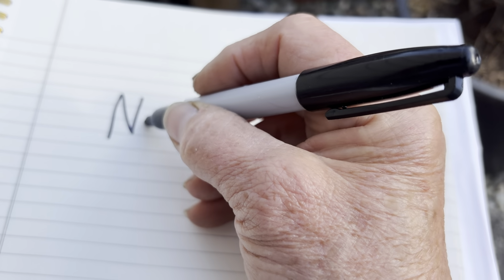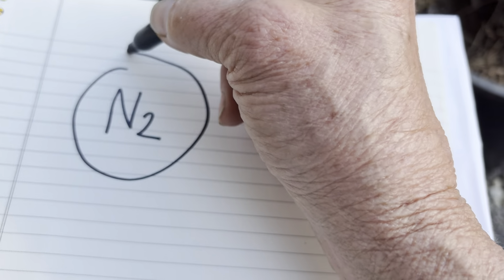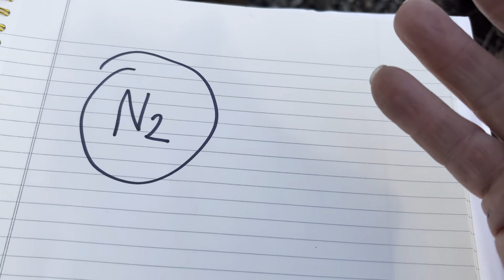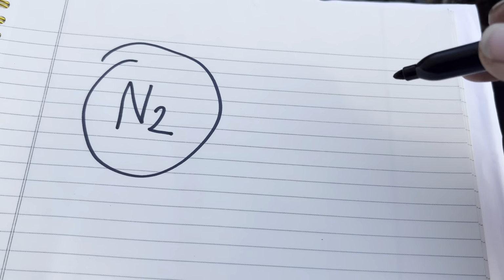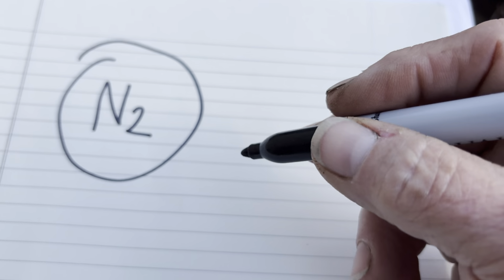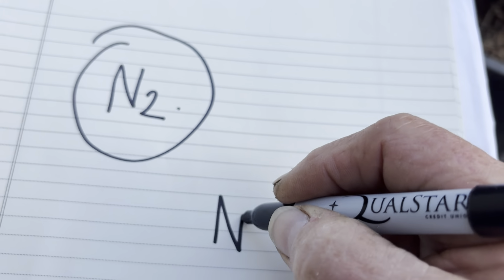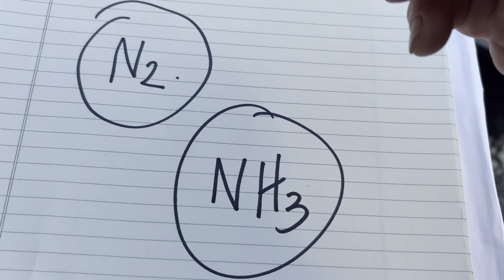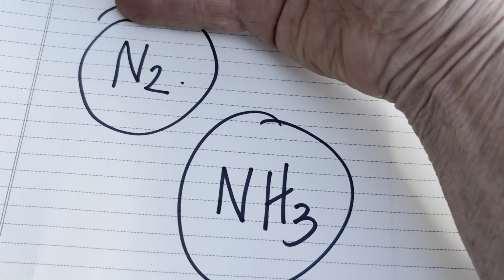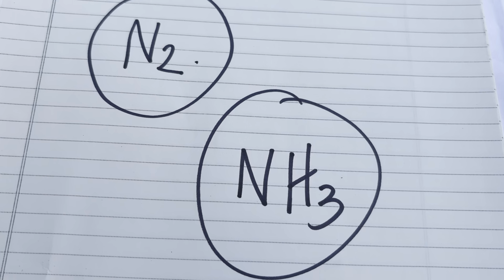Here's our really quick chemistry lesson. So atmospheric nitrogen, N2, is the form in the atmosphere, and it's not absorbable by plants. But when the bacteria create the enzyme nitrogenase, it changes the atmospheric nitrogen to ammonium, and that's the form that the plant can absorb. So there you go. It's thank you, bacteria, for converting the nitrogen from one form into another, and then the plant can absorb it into its tissues.